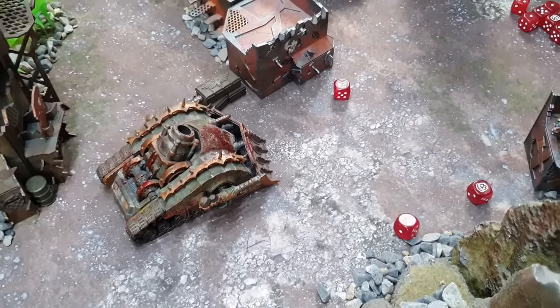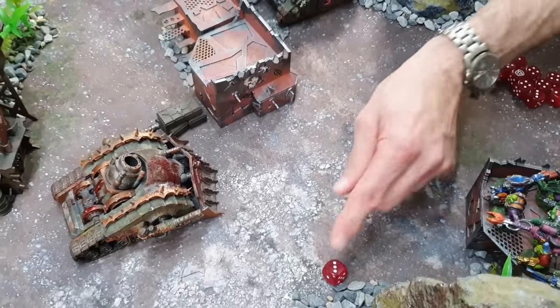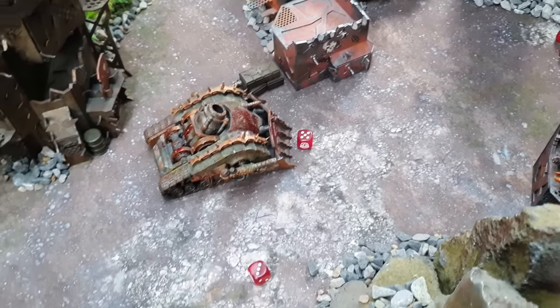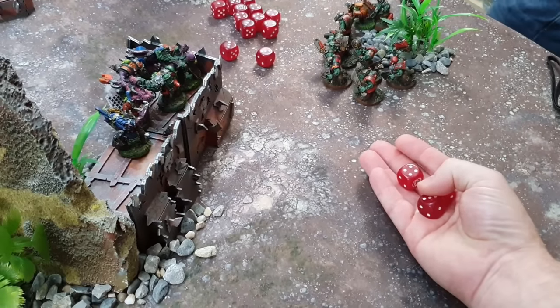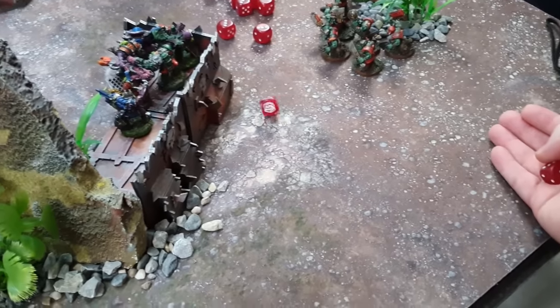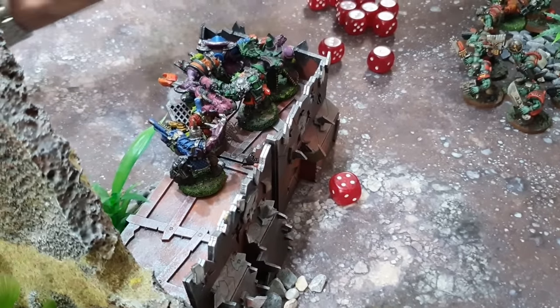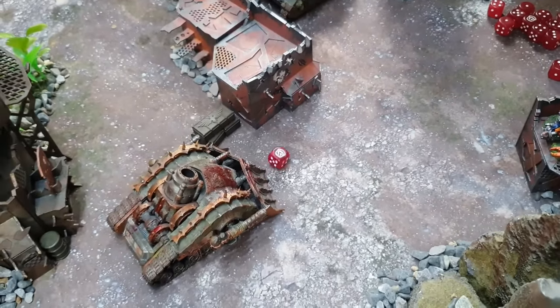Overcharging. Of course he is. So two hits. Strike nine, five. Toughness 11. One wound. Two. Four plus invulnerable save or D6 damage on my Demon Prince. That's a four plus invulnerable save. I'm alive. Hazardous? Hazardous. Nope.